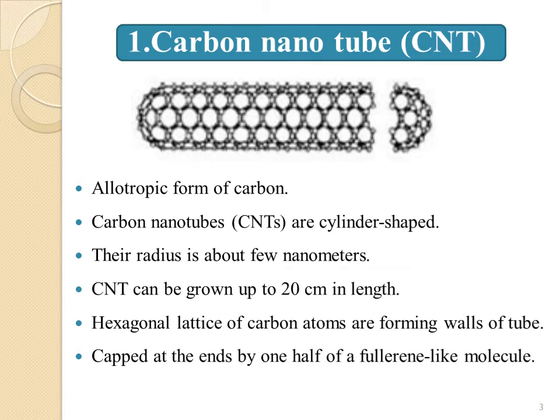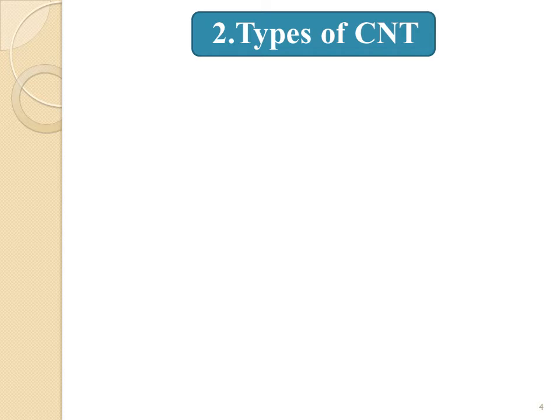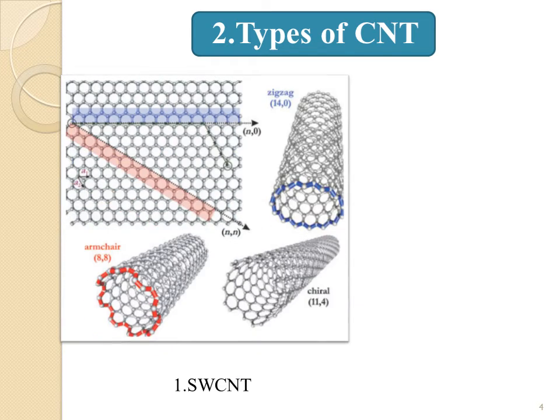Let us discuss the types of carbon nanotubes. As we know, when carbon atoms are hexagonally arranged with each other and form a single sheet, then we can have carbon nanotubes. Look at this diagram: you will find a sheet of carbon molecules having a hexagonal structure, and this is known as a graphene sheet. If we roll up this two-dimensional graphene sheet, then we form a one-dimensional carbon nanotube.